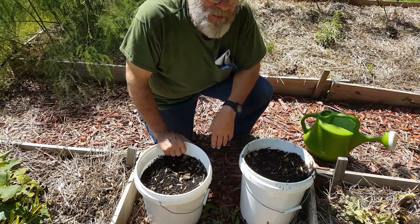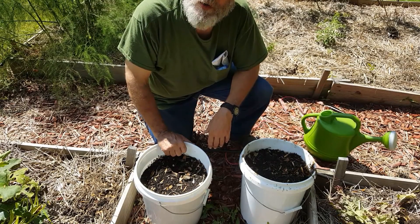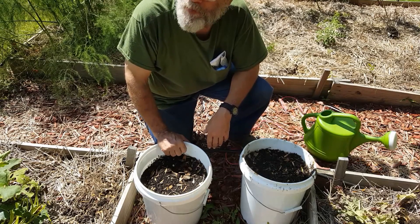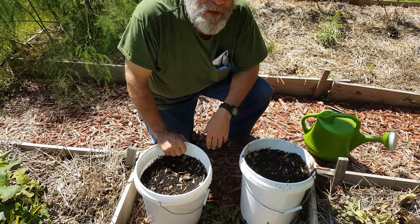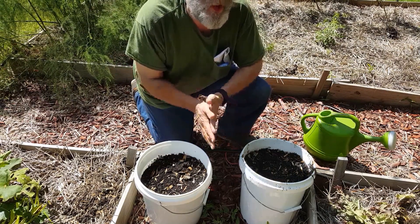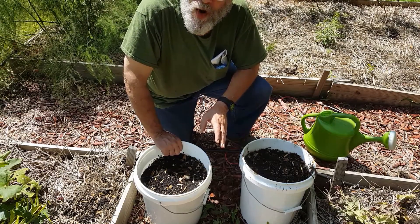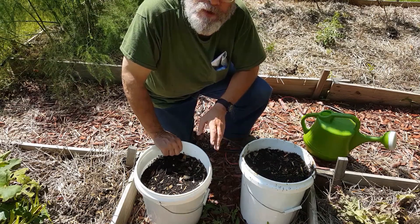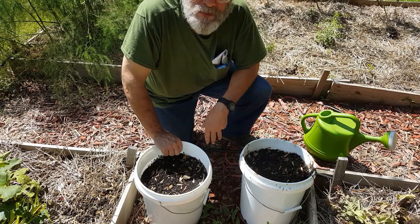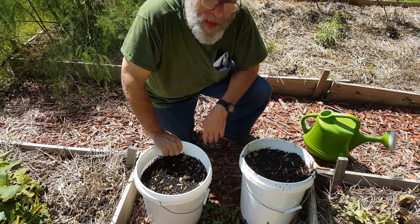I've tried several gardening methods before I ended up on this one, which I think is the best of all. It's based on the writings of Ruth Stout — I've added a little to it; I don't believe Ruth talked about crop rotation, but I think that's kind of necessary in this kind of plan. There's always people who bring up Charles Dowding, this British person, when they talk about no-till gardening. While Dowding has a lot of popularity and is way more current — he's done this over the last 20 years and his videos are more seen — Ruth Stout was doing this decades before Dowding got onto it.